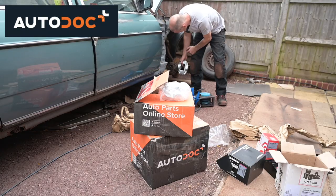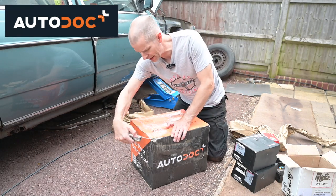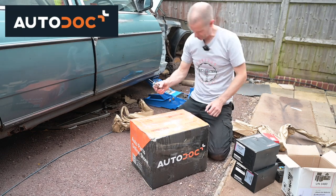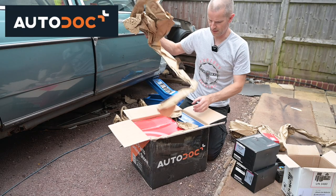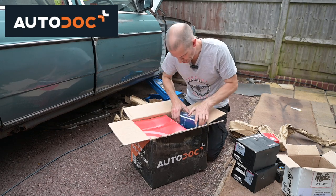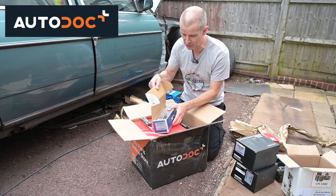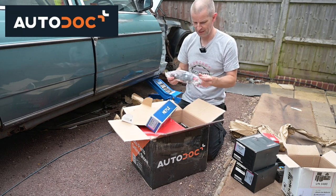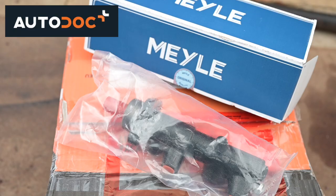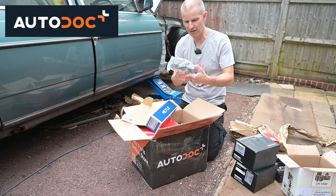Now, we've also got a second box underneath it, also shiny orange and black, and extremely heavy. I think the label on this said it was around, hang on, what did it say on this? There was a warning about the weight. Something like 28 kilos, I think it said, or 18 kilos. More packaging. Now, what have we got in here? First of all, a brake master cylinder, because I am working on the assumption that every single rubber seal on this car is shot, and it's not even worth trying to fix it. Well, it could potentially be rebuilt, but that's gonna be a huge job and not necessarily 100% reliable. Buying brand new parts, which match everything in the car, will make a big difference.